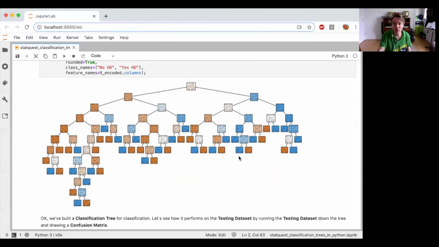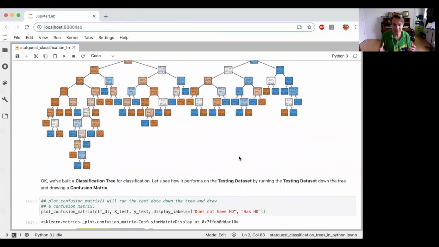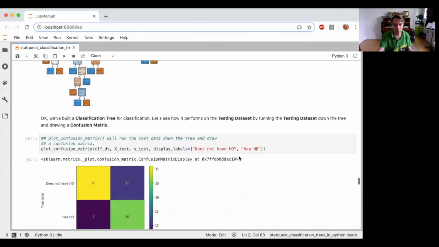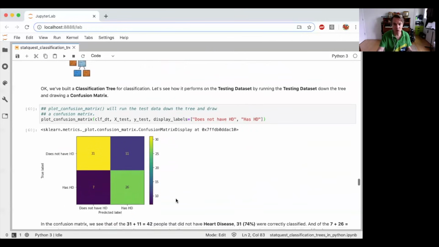And how do I know it's overfit? I know because I've already optimized the tree, and I've seen that the much smaller ones perform better. So in general, when you're doing machine learning, that's a big step you need to do. You make a preliminary tree, just like we did, make your confusion matrix, and then try to optimize it.